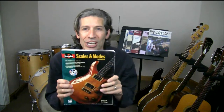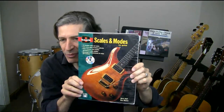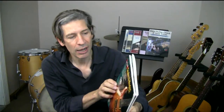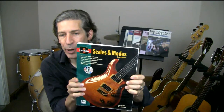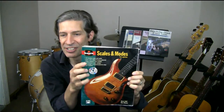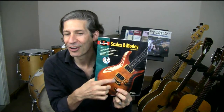And someone said, well, what scale book? So there's lots of scale books. I grabbed this particular one. This happens to be from Alfred Publications, Scales and Modes for Guitar. And it's part of this series called the Basics series, B-A-S-I-X. I hope it's still in print. Got a sweet Paul Reed Smith guitar on the cover. I paid 10 bucks for this back in the day.